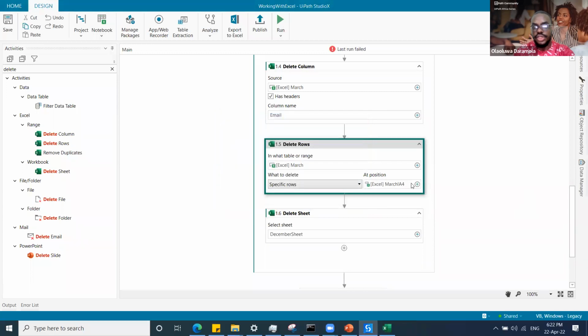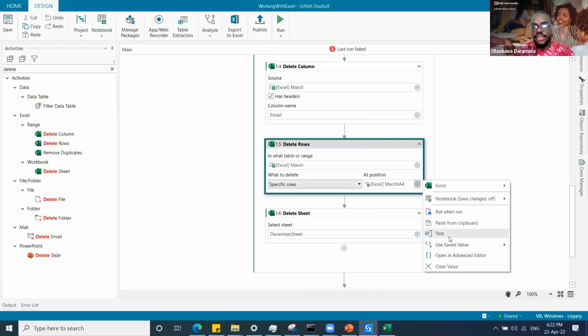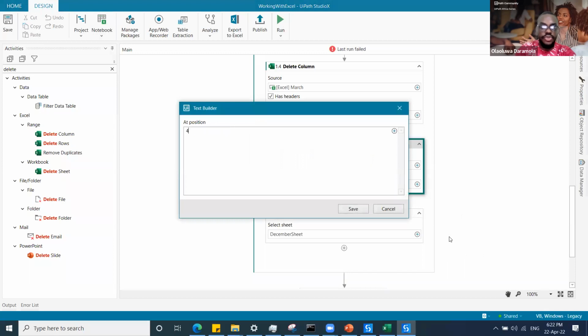Okay, let me just do this. Let me use text, and I'll say 4 at position 4.